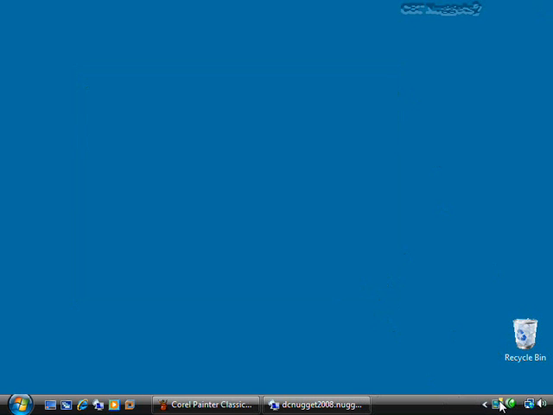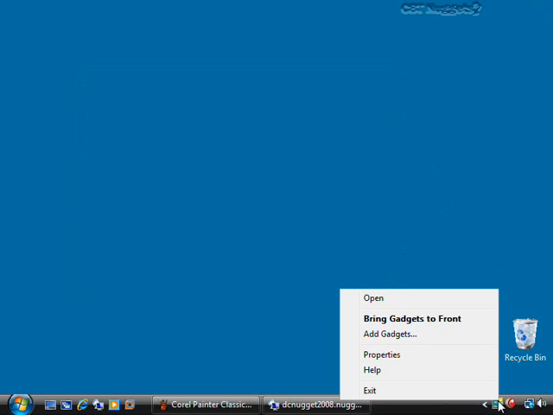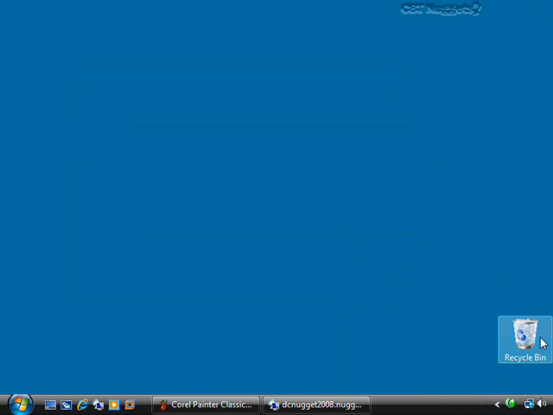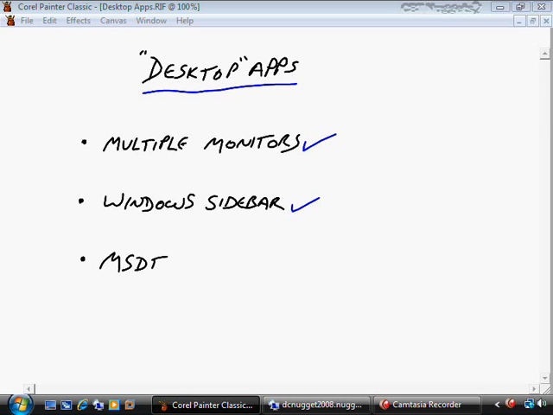So what I could do here is, I could go to the Windows sidebar here, and I could right-click, and I could choose to exit this. Okay, so I'll just exit the sidebar, and I can also choose to start the sidebar again the next time Windows starts. That is the default behavior. Again, I just normally took mine off for usual purposes because it's in the way when I'm trying to train. Now I can access my recycle bin and do whatever I need to there.